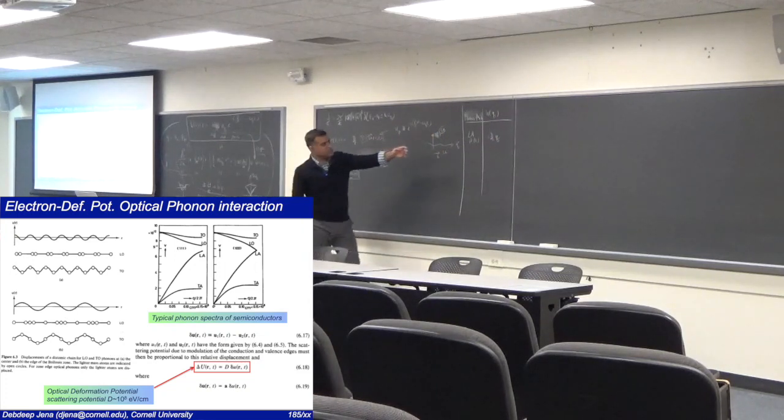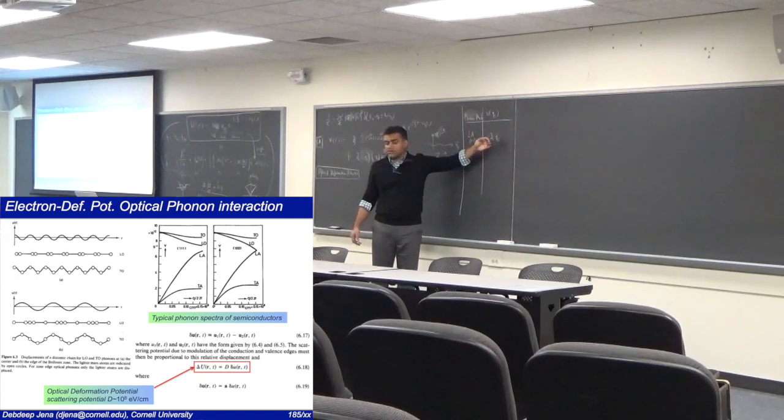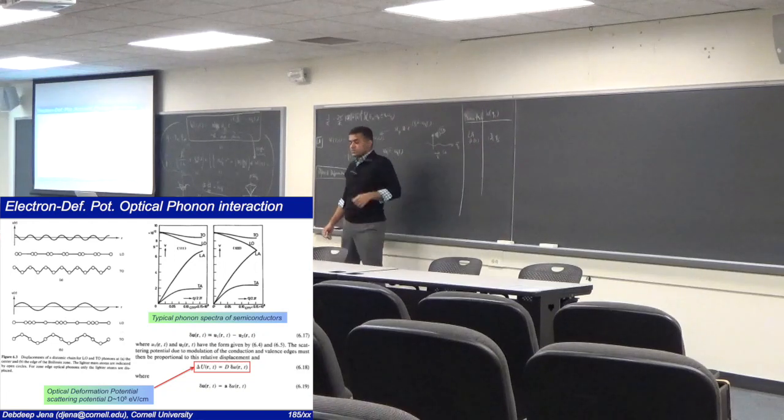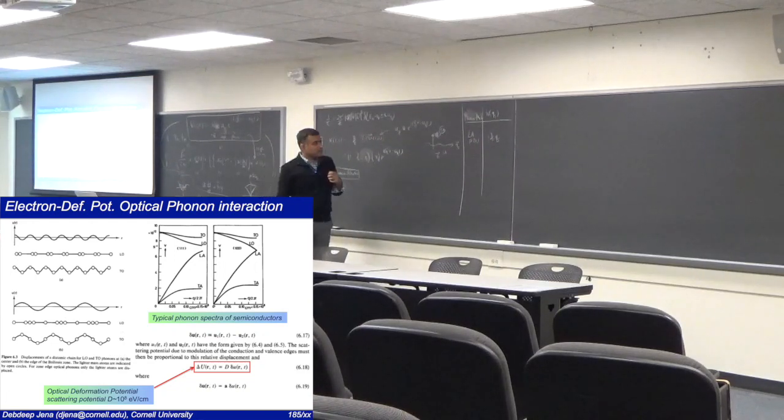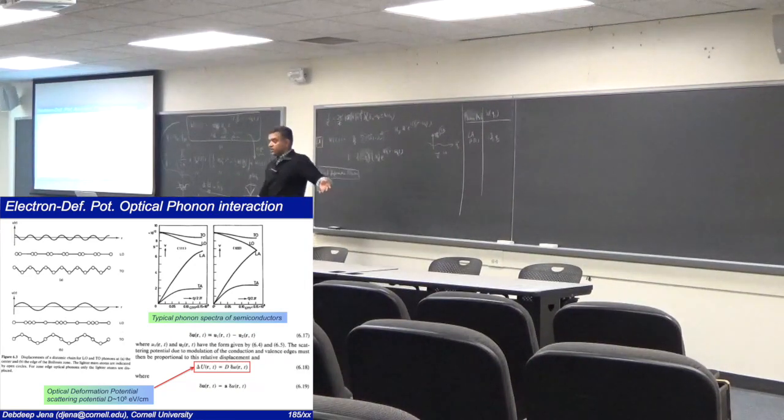What are the units for this coefficient? You can help me. Deformation potential is energy, right? And Q is wave vector, right? So it's 1 over length. So it's energy over length, and so all of them should be the same. When I look at it for other mechanisms, it should also be energy over length, right?